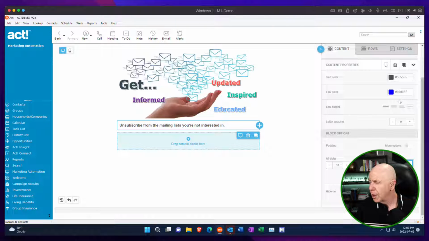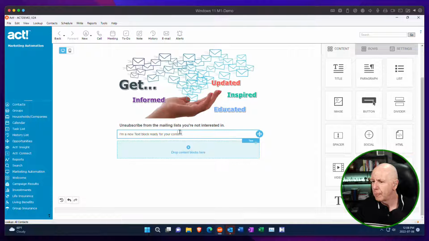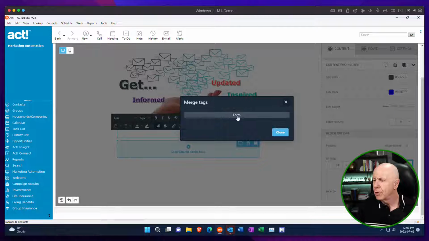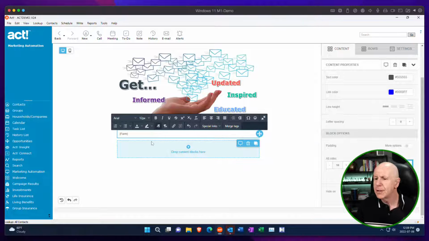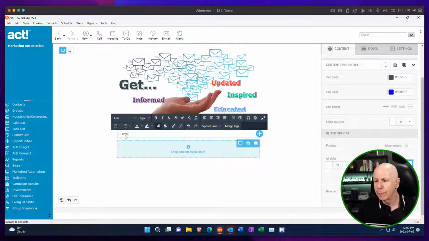And then underneath that, we're going to add another text block, just underneath that so that it gives me something to pull away from. I'm going to go to special here, and then to merge. That's what I was looking for. It was form. When you're using the landing page, under merge tags, form is the only one that's available. When you're working with a regular template, it gives you all the fields. So that's where the information is going to go. I can make it centered, I can do whatever I want with it. I'll leave it the way it is.